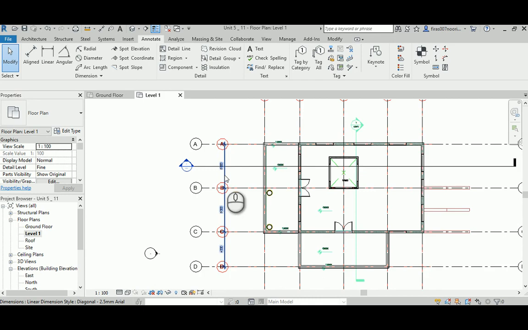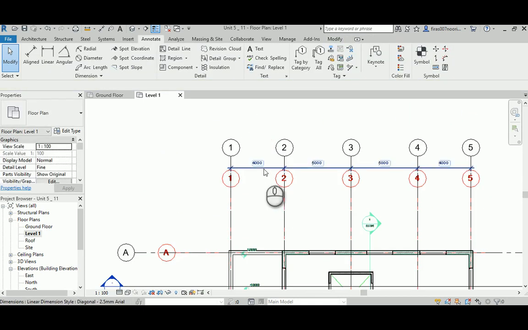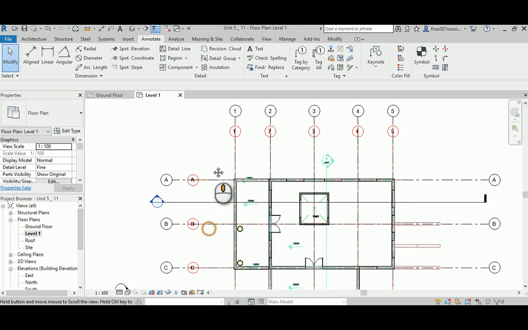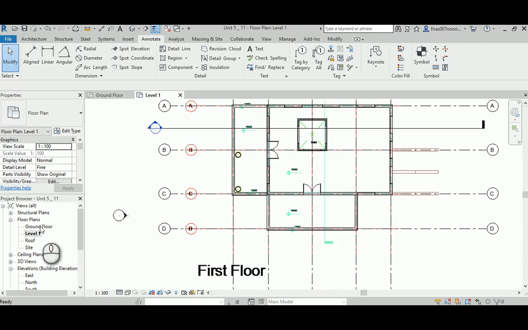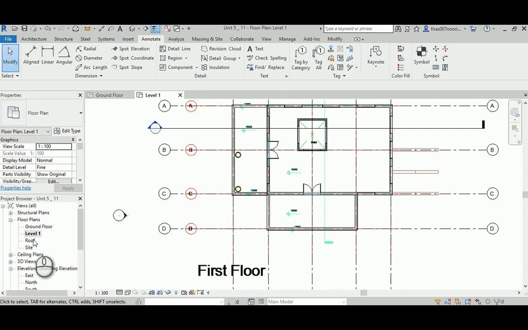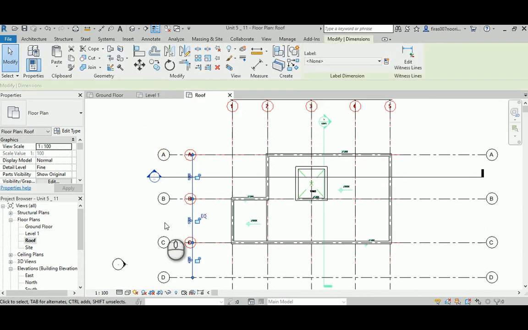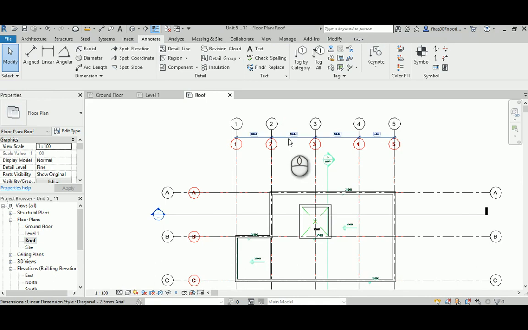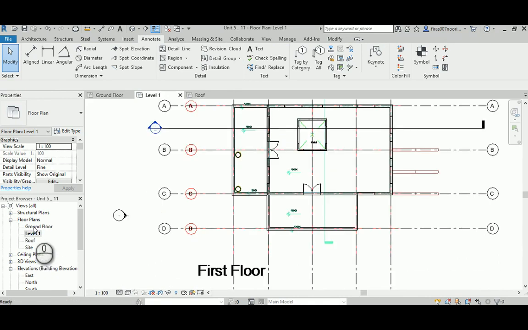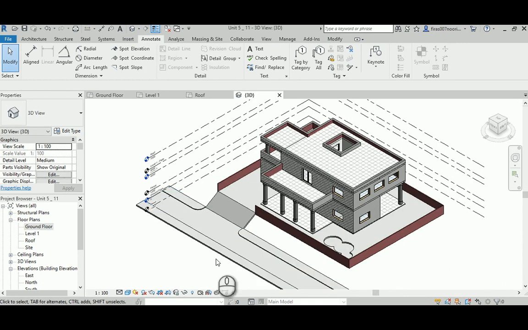technically you're going to find nothing, because that's what, if you remember, I did in the previous videos in this place. Nothing in the dimensions that I did in the ground floor will or should show in level one, neither in the roof. And that's a fact. As you can see, when I delete those, it doesn't affect anything in the first or even in the ground. They are not really linked to each other. And if you go to 3D, again, nothing will show in it. So that's what I meant by view dependent.